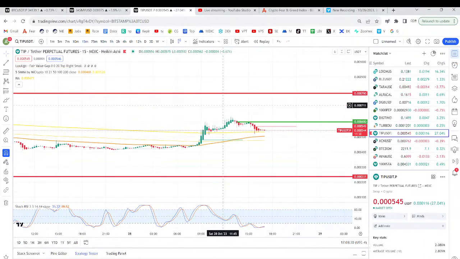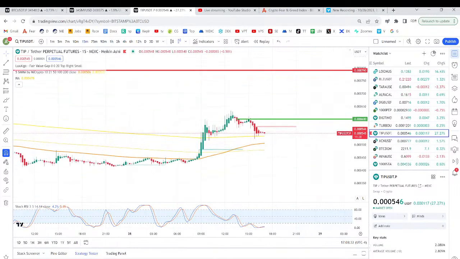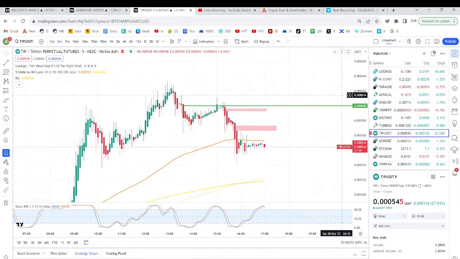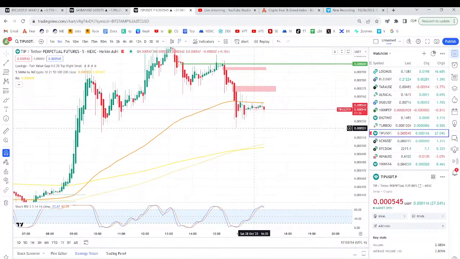The other trade I'm looking at right now is Tipcoin, a possible short. On the 15-minute chart, that's almost, actually now, I just saw this as well, a head and shoulders pattern, well, maybe not. I don't know. It kind of is a head and shoulders, but either way, this doesn't look good. That's like a rounded top on the 15. It's making another rounded top on the smaller time frames, I bet. Yeah, it kind of is on the 5-minute time frame. So I would be looking for a bigger move to the downside on Tipcoin.